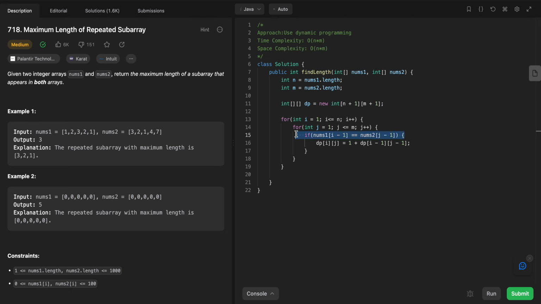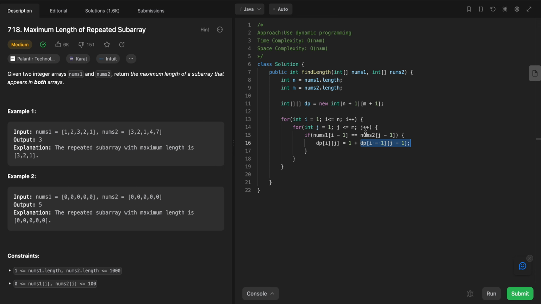So what are we doing here? Since our indices here start with 1 and 1, you check for values that start with 0. So that's the reason why we have minus 1. But when you're storing the values, you actually look at if the values are same for a given index. We see that if the previous indices also match, that means it is the previous value plus the current value. So the current value will always increment the number by 1, and the previous value can be taken from the previous number. So it'll be i minus 1, j minus 1. That's the previous index.